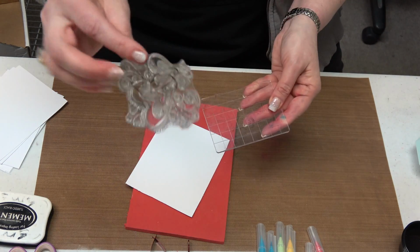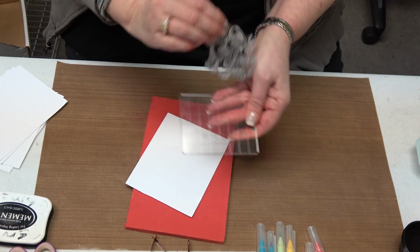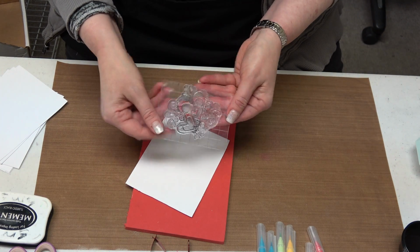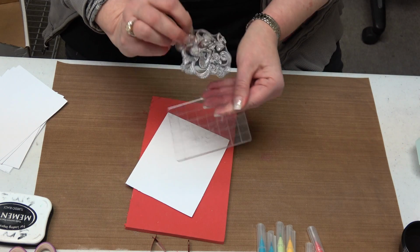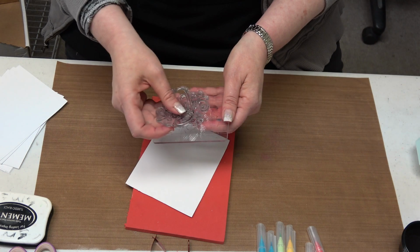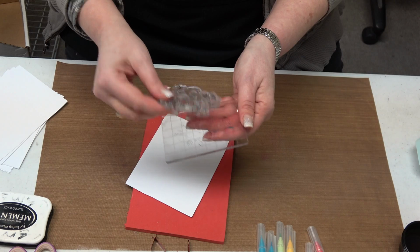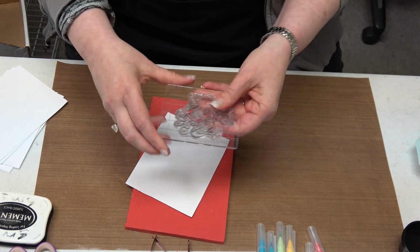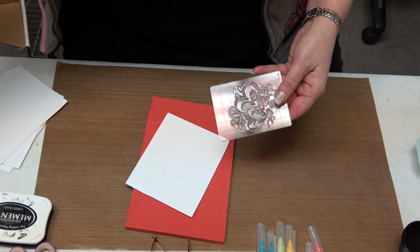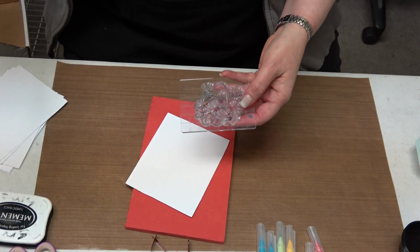So I've got my acrylic stamp, and that's a clear stamp, and it clings right onto my block, and it peels off, and it clings on, and it peels off, and it clings on. If you find that your stamp isn't clinging to your block anymore, all you need to do is clean your stamp and clean your block. Sometimes the oils from our skin will keep it from sticking. Sometimes if we're using embossing powder or glitter, it'll get on the back of the stamp and it won't stick anymore. But once you wash them, and use a mild dishwashing detergent, or my most favorite thing in the entire world, baby wipes, they work wonders.